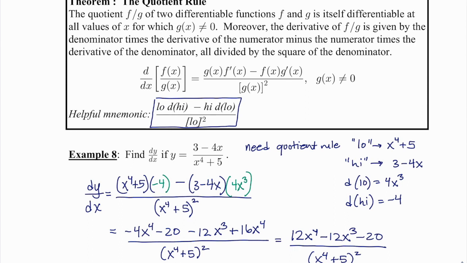I'm not going to have you worry too much when our goal is just to find the derivative. I'm not going to worry too much about having a simplified form, but sometimes our goal is going to be actually to do something with the derivative. So there are going to be times when we need to use a simplified form. So I'm going to work through these to get a nicer form, just so I'm demonstrating the habits of getting to that cleaner form. But on a quiz or an exam, if I'm asking for just the derivative, you can leave it after that first step where you've put all the pieces together and you haven't simplified them. That's just fine.